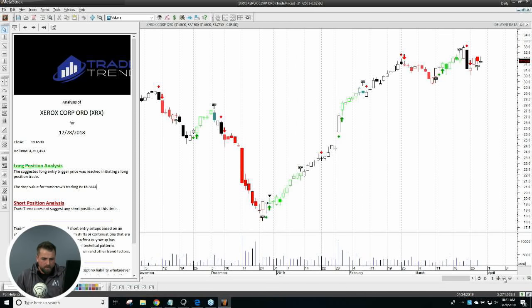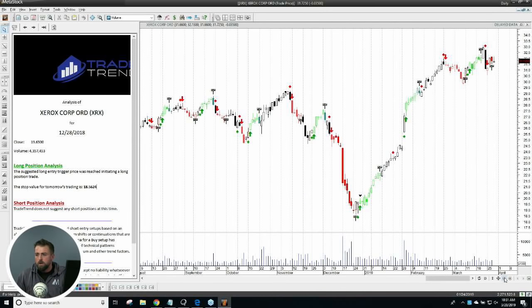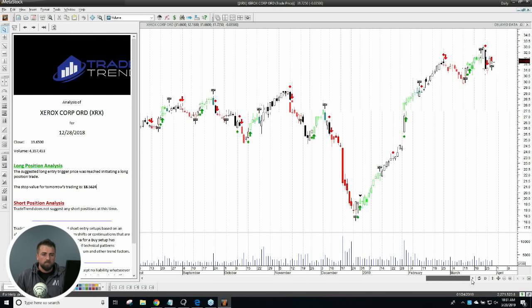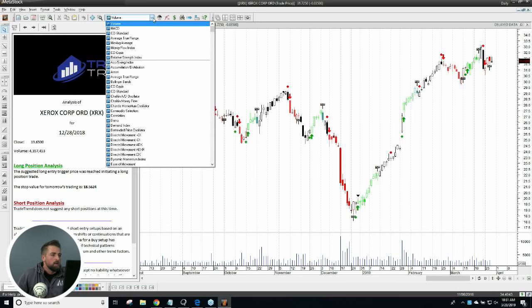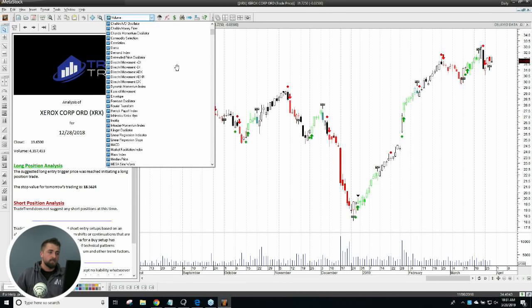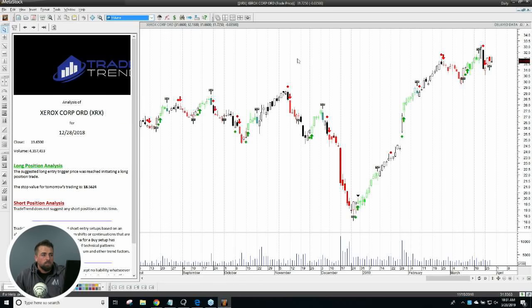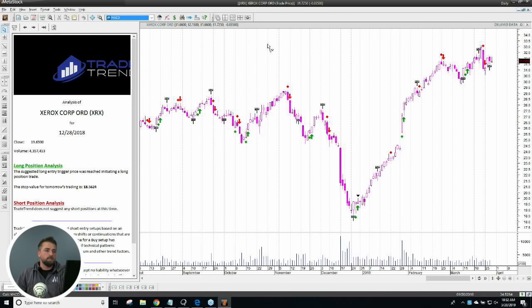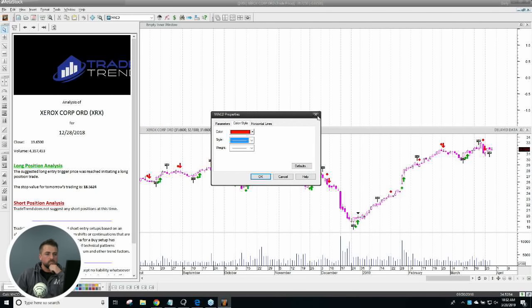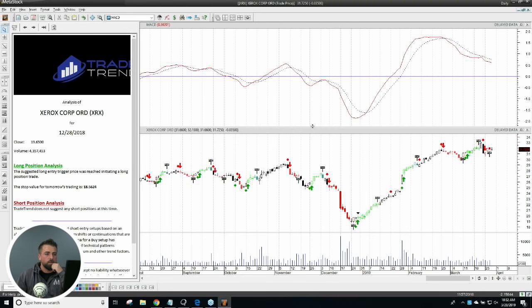Another thing I wanted to show you guys here, because I'm sure a lot of you are pretty familiar with the MACD signal. The MACD, I believe, was taken into consideration quite a bit for the TradeTrend system. But what I'm going to do is go to our indicator drop-down list and apply the MACD, because it is something that I like to follow myself, onto our chart as well. And I'm going to dock it up here at the top so that it gets placed in its own window.